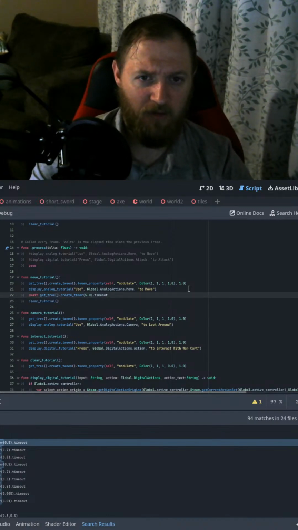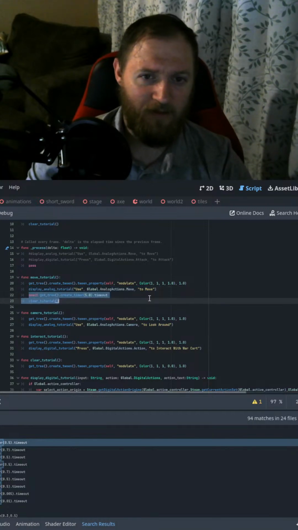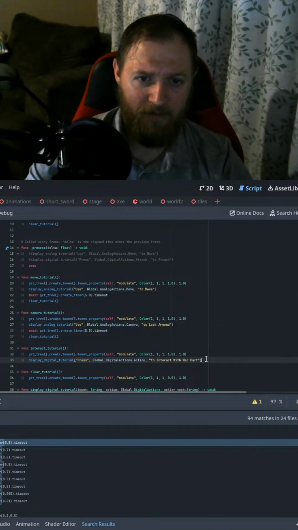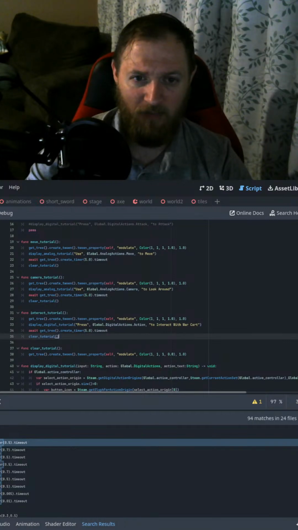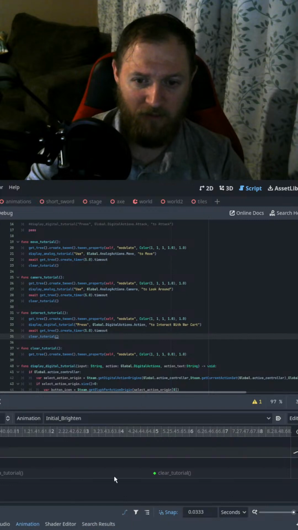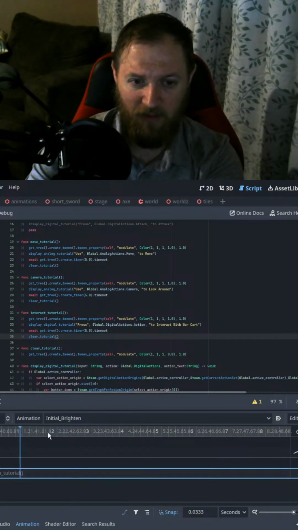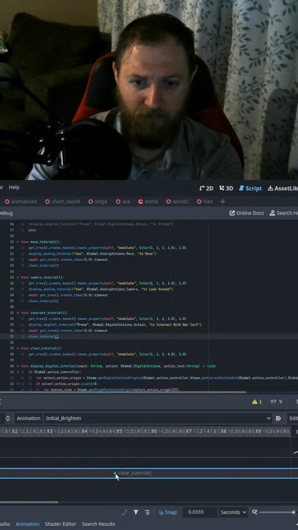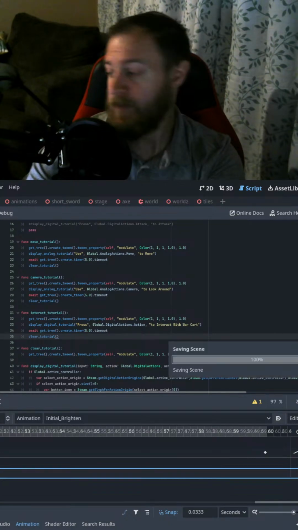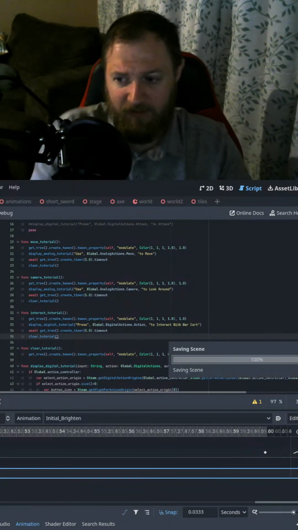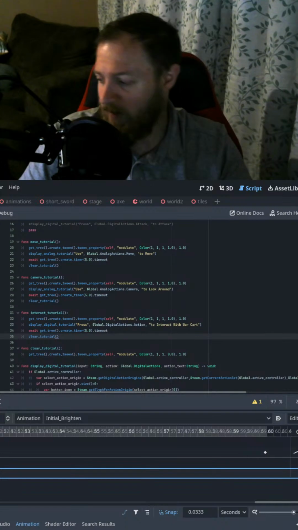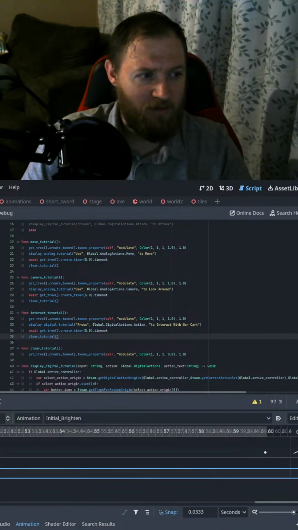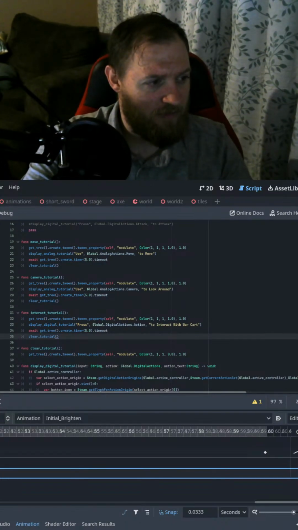Clear tutorial. Okay. That's a better way to do this. So then I can set each one. I don't have to worry about anything. And then I can come up here and just get rid of these clear tutorials. I like that much better. All right, we're coming along. I think this is my last one here. I may do the zoom ones. I don't have the zoom ones yet, so I'll add them.